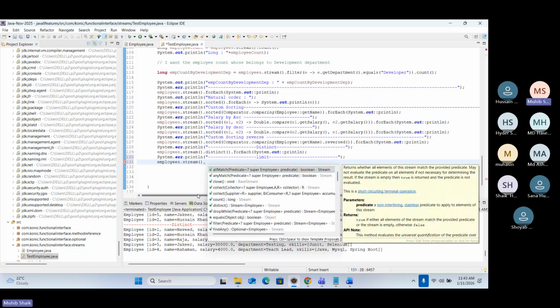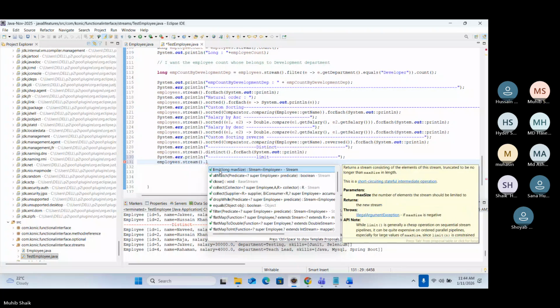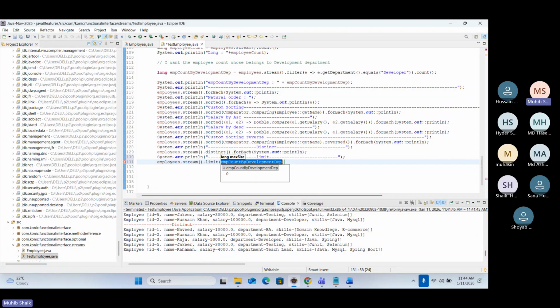Which method do I need to call now? Limit. My requirement is that I want only 2 employees from that employee list, so I will use limit.